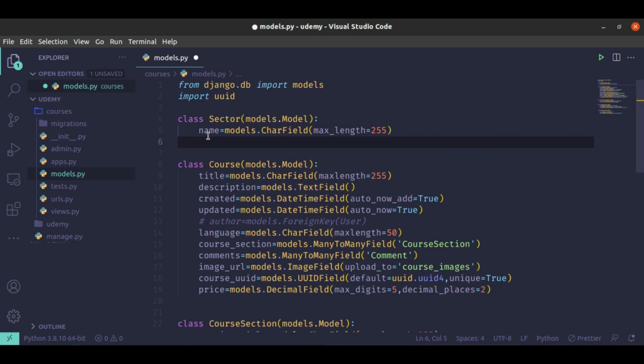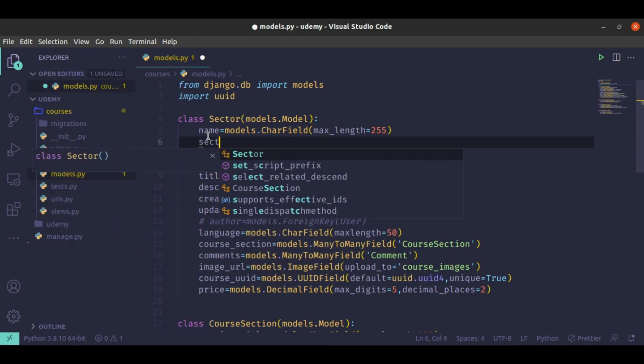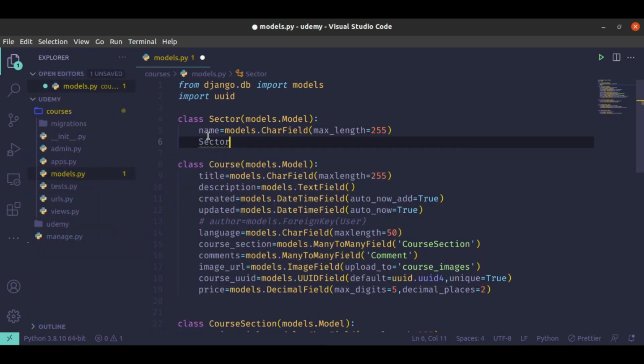And it's going to have a sector_uuid. It's going to be a UUIDField, models.UUIDField.